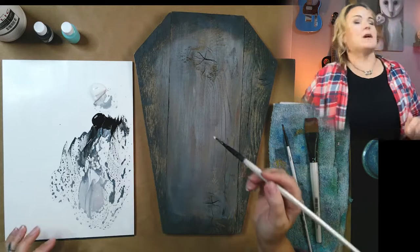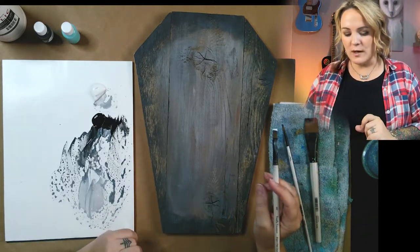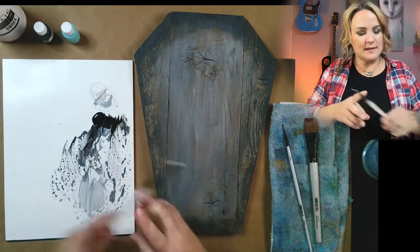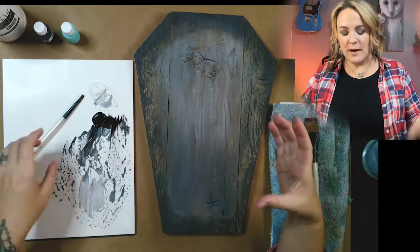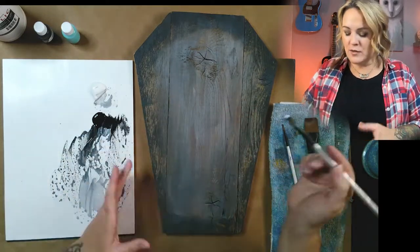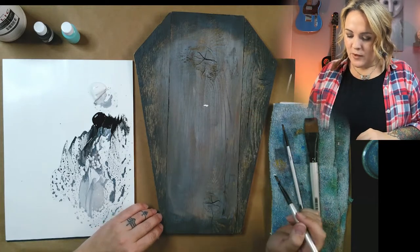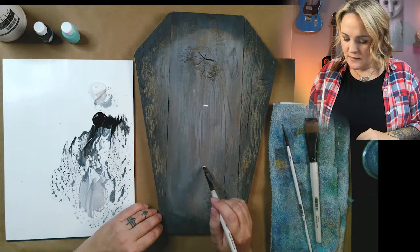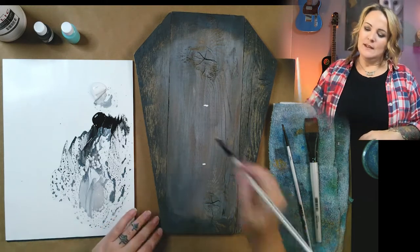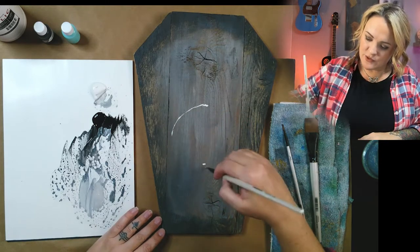And if you feel more comfortable using your smallest brush to sketch a circle, you can absolutely do so. If you are more comfortable making a circle template, those little paper plates that you can buy at the Dollar Tree, the dessert plates, are probably the perfect size. So you can always trace something. I usually will just put a little mark where I know I want the top of the head to be, maybe a little mark where I want the chin to be, right about there. So I know I'm just going to kind of dot out a circular shape.